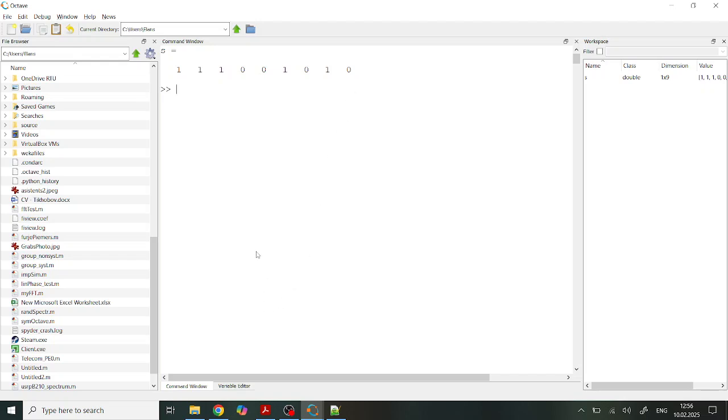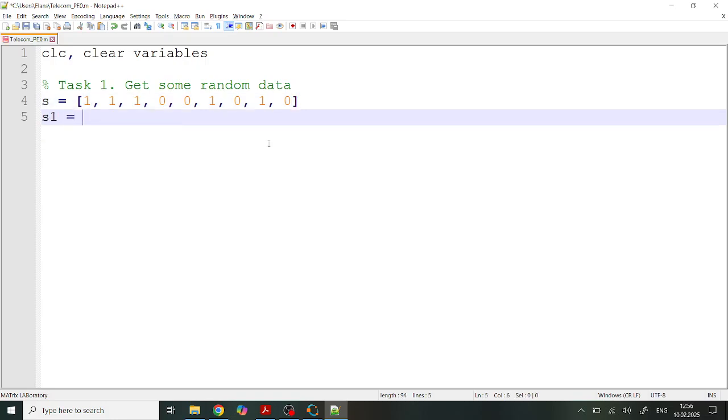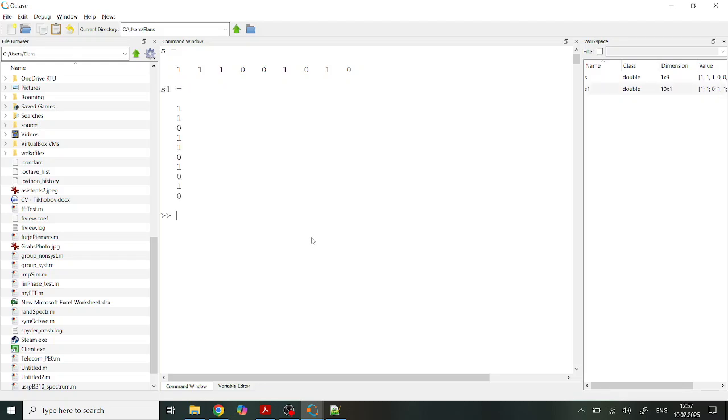Now, if I were to separate these numbers with semicolons instead, let me make another one, S1, it's going to create different dimensions. So save, run.